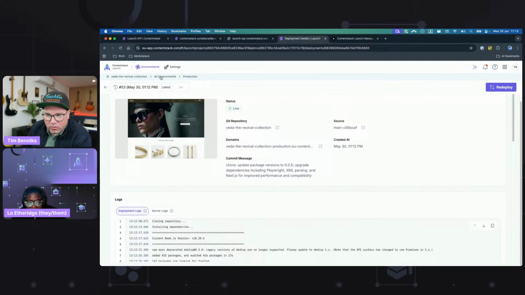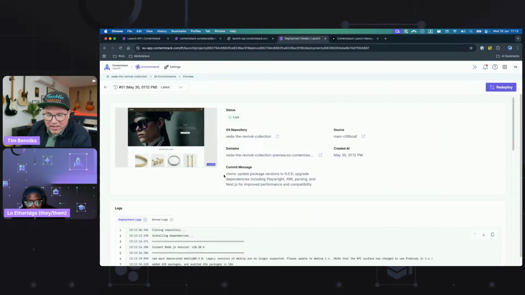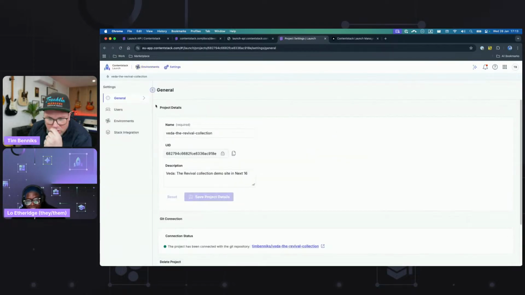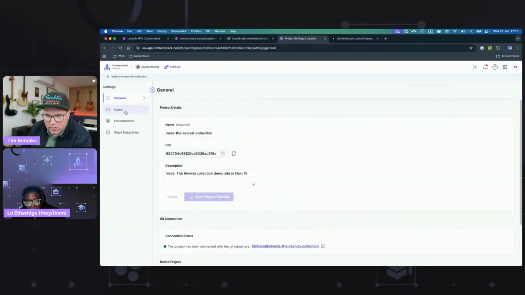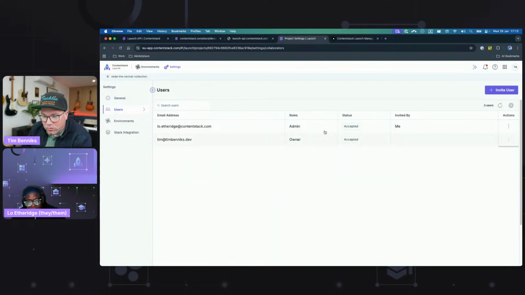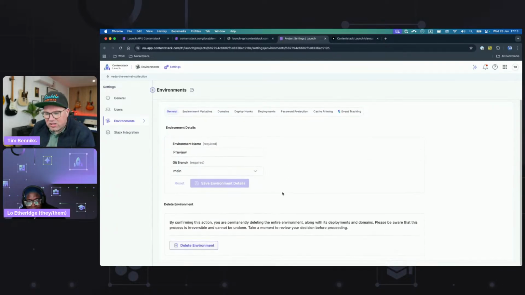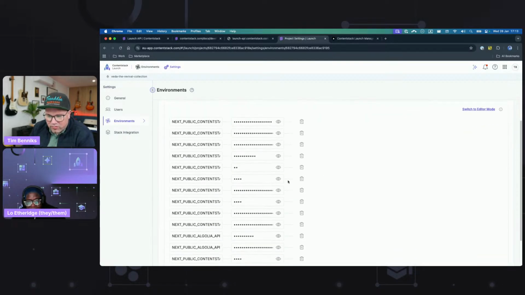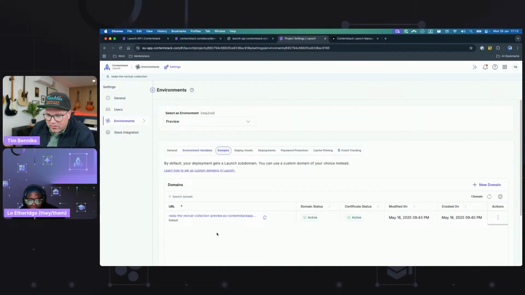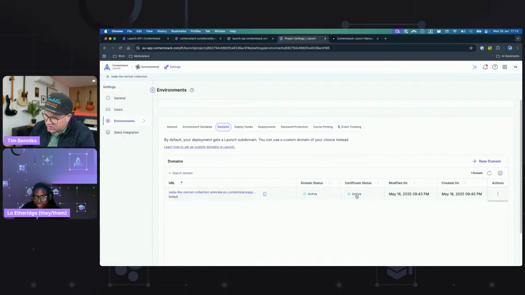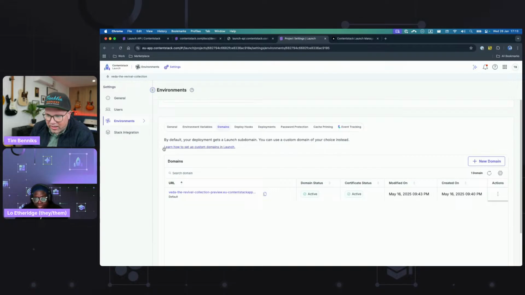You can look at all that and you can go to your other environment. You can say, this is a preview environment, which might have different settings, right? When we go to the settings, you can see the project is connected to GitHub. I have different users that are allowed to go in here. And then here are my environments, the preview and production. They might have different setups. My environment variables for preview are different than for production. You can set up your custom domains here. Currently it's not a custom one, it's just an assigned one, but you can also do custom stuff nowadays, which is really handy.